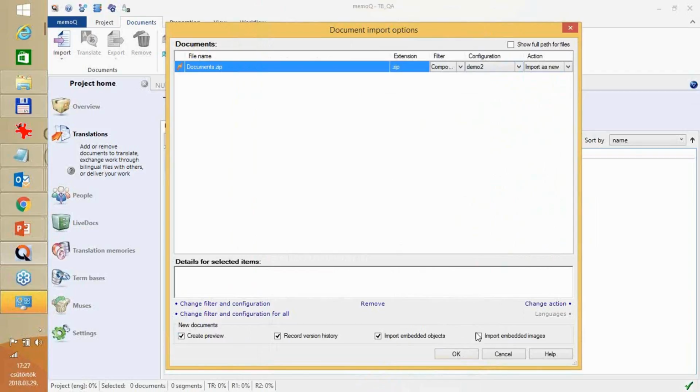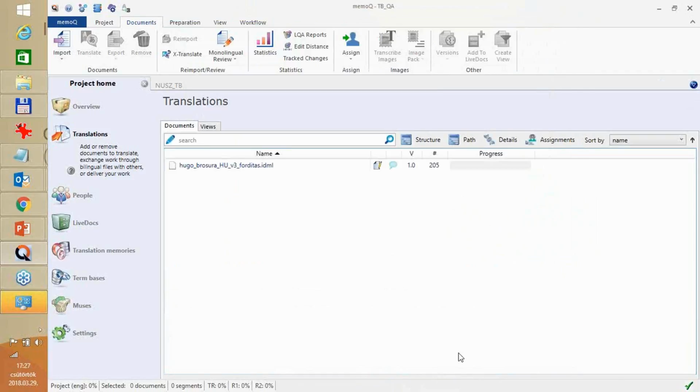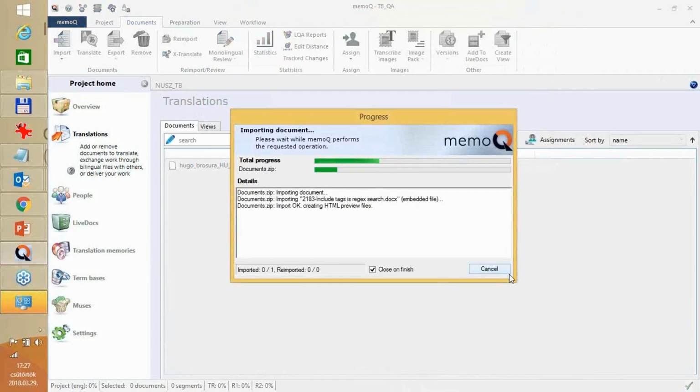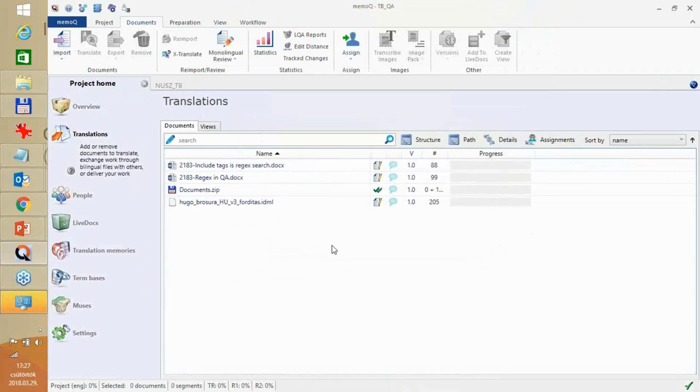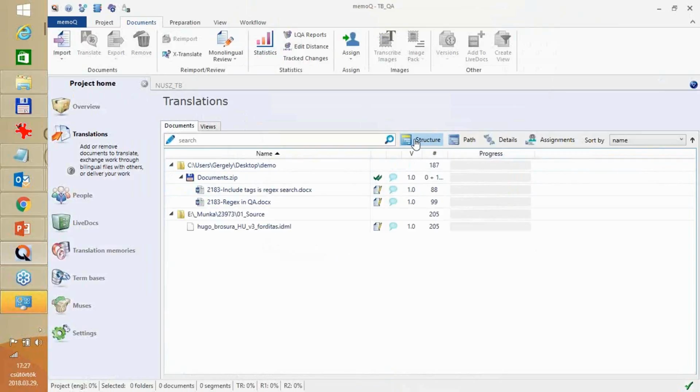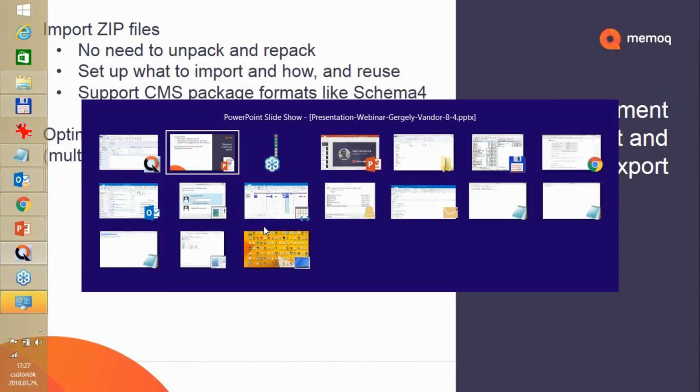This might require a little bit of getting used to, but I think this gives a lot of flexibility when working with zip files. And when you click the structure button, you will see which files came from your zip files and which were imported from some other sources.